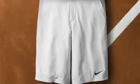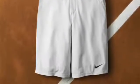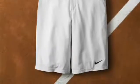Rafa has been preferring more of a longer length short, so we look to board shorts. This fabric of the short is hand-picked, and the reason we always go with this particular fabric is that it's our fastest drying, lightweight, woven dry fit. The internal gusset here on the short, you'll see, is flat locked for the same reasons that it is on the crew, for less possibility of chafing.